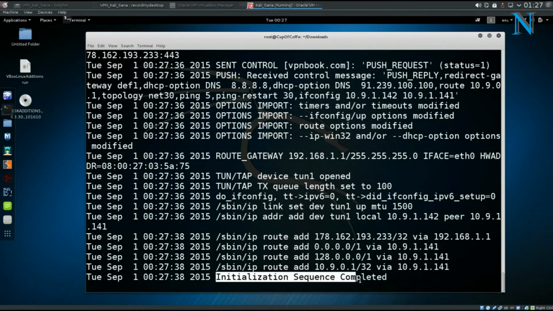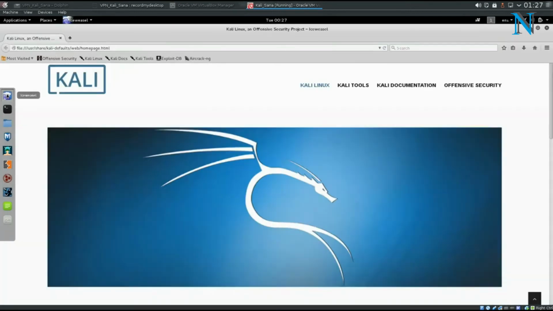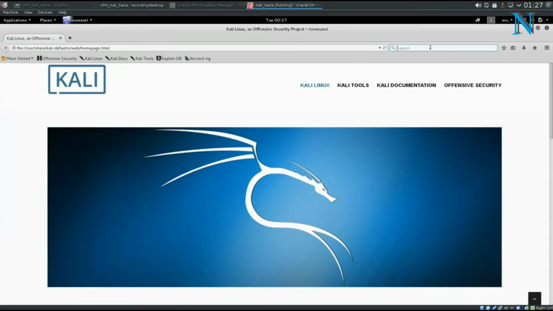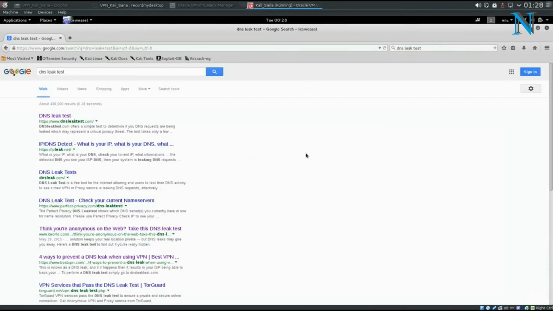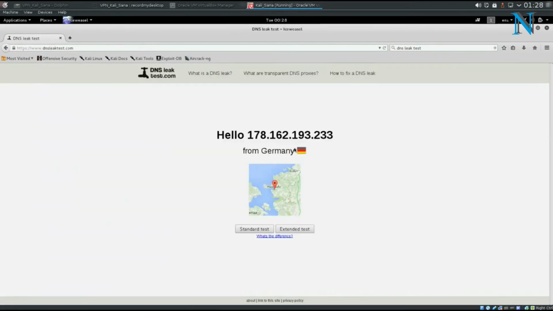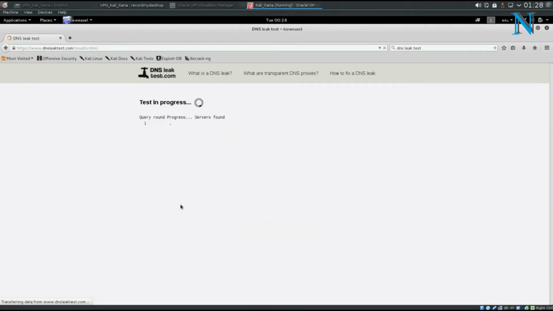Wait for this initialization sequence completed and then open up your browser, and make sure, as I said before, that there are no other browsers opened at all. No big deal. Start it up and say DNS leak test. Okay, click on it. Again, I am in Germany, so do the standard test.